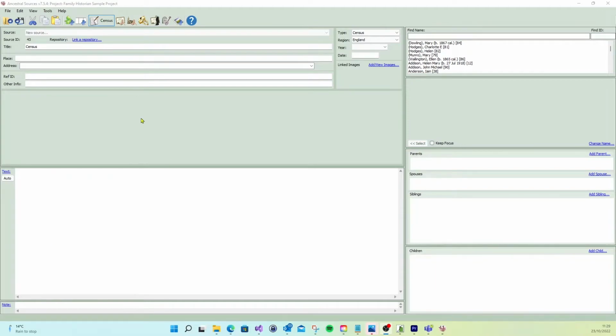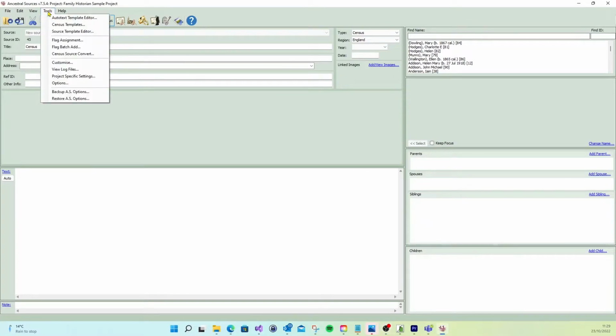In Ancestral Sources, I've loaded in the Family Historian sample project, and the Essentials templates should already be all set up and ready to be used. But just to check that, we'll go to Tools and Source Template Editor.